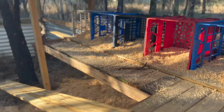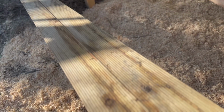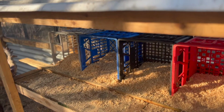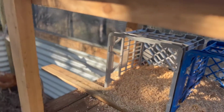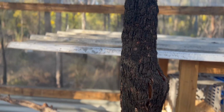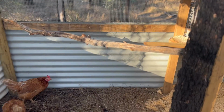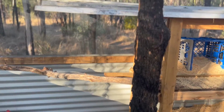We put a little ramp in, but we need some smaller screws. I collected some sticks so that we could screw them on to give little stepping bits, but we don't have the right size screws for it yet, so we'll have to do that. But they can walk up it anyway. We did test it, and we got a little bit of overhang of roofing here as well. Where this roof overhangs, they can have some roosting spots, a little bit extra covered space.